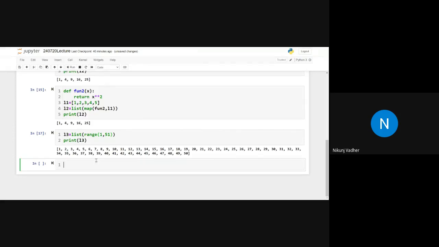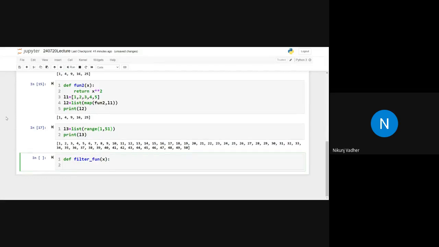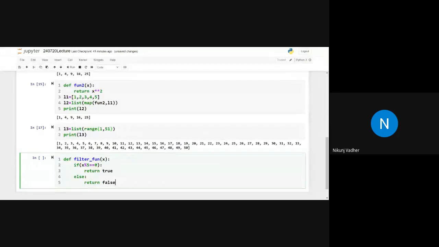So in that case, we will define one function, let's say filter function 1, where we will pass one argument, that is x. Now here, if x modulo 5 double equals to 0, then we will return true, else we will return false.